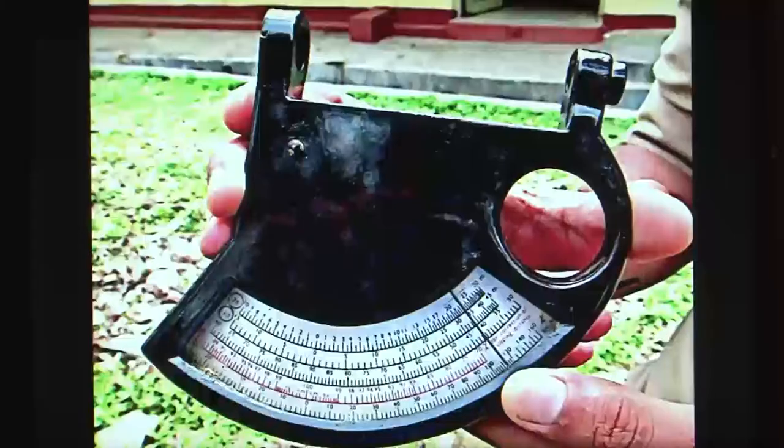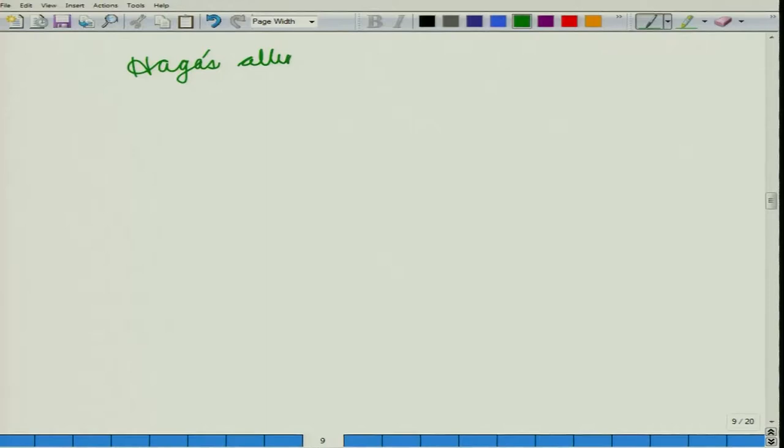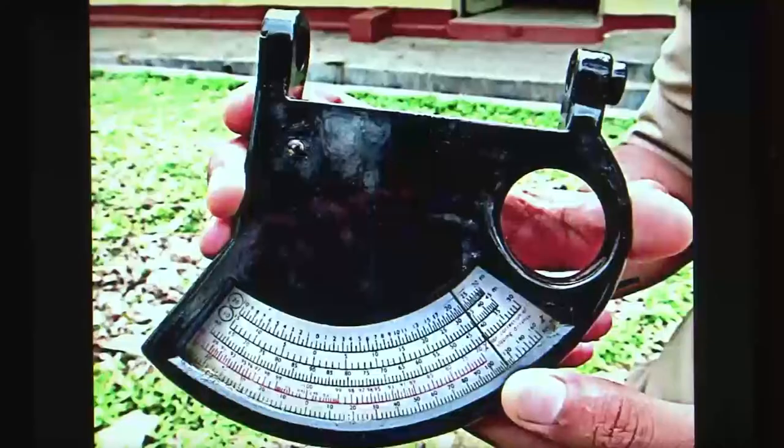If you look at your screen now, this is that instrument. It goes by the name of Haga's altimeter. So how does this equipment function? Coming back onto the slide, as you can see, this instrument on its right side has a circular hole in which you can put your thumb. Then on the top, you can see two ends, the left end and the right end. Both these ends have to be matched together and the line of sight should go to the point where you want to take the measurements. Then downside, you can see a number of scales that can be used for measurement. You can also see that on that scale we have a pointer that is currently put to the right side.